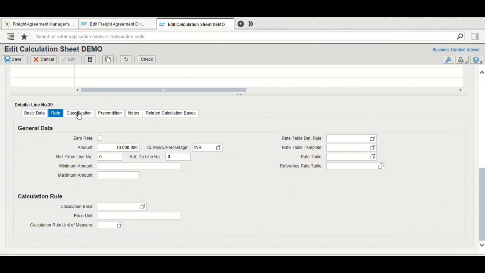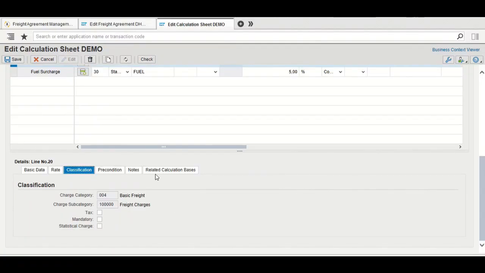Okay, then let's go to classification. Here we can classify this as a tax or mandatory charge or statistical charge. This is just to classify the charge types.